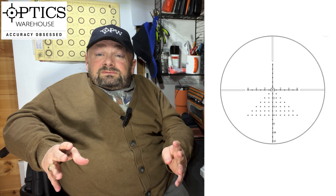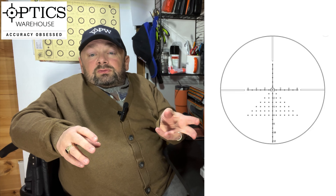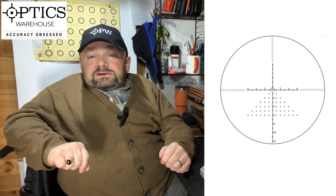This is a fantastic feature for a scope of this price. Obviously there are some limitations — on very low magnification such as 3, the reticle can seem tiny. When you move it up towards 12 magnification it becomes more robust and bigger and easier to see. In general, although this scope goes up to 12 magnification, you'll find there aren't many first focal plane scopes above 30 magnification because the reticle becomes too chunky. But this reticle remains usable all the way from 3 to 12 magnification, although for me it's a little small on 3. It's a Christmas tree reticle, and that little dot in the middle is the only part that illuminates.